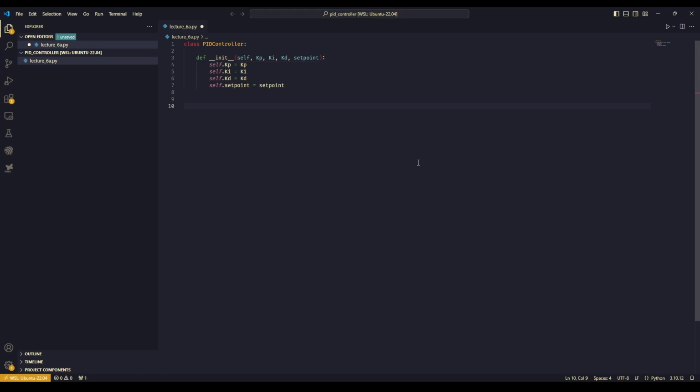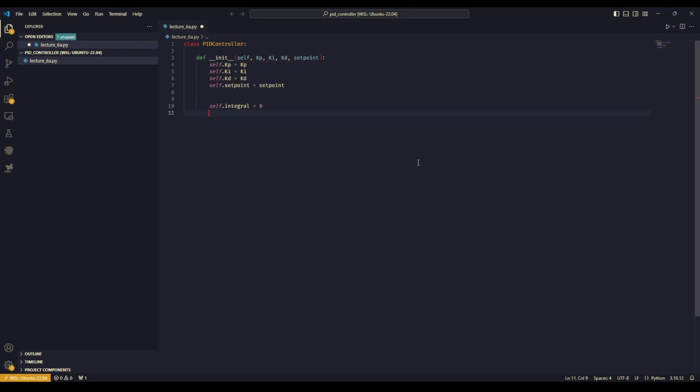Now, another important thing you need to have in this class is to keep count of the area of the graph over time. This allows us to use our integral action. So we're going to make a variable called self.integral, and for now we're going to say it's 0. When we call this class, obviously there is no integration error, so self.integral equals 0.